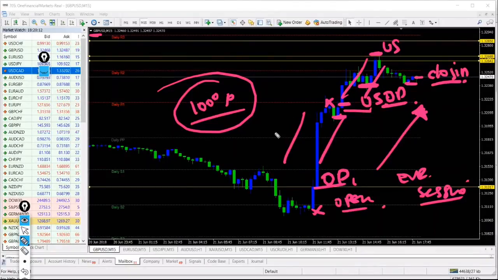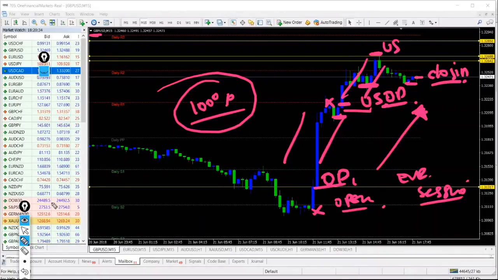So that is a huge point that you must understand when you trade price action, when you trade market ranges, and in any situation where you don't know what to do because you get stuck in the market. It's always going to help you, whenever the market opens and when the market closes.